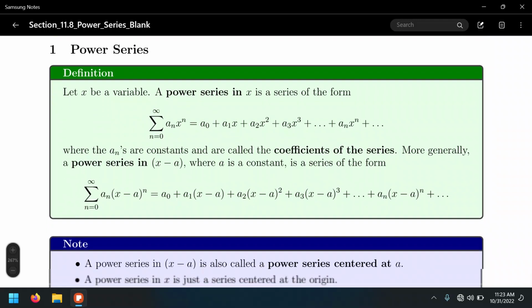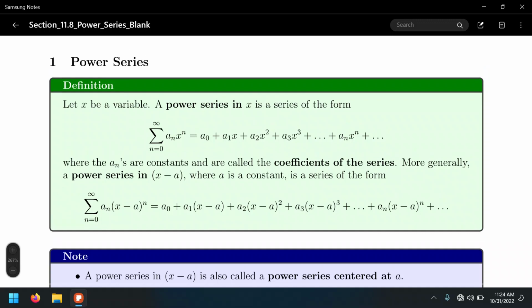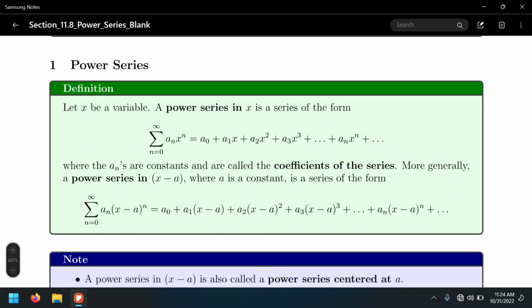Well, so this is how this power series looks. Essentially a sub n can be anything that looks like the series we looked at in the previous section, like n squared divided by 3 to the n, but it's going to go along with some power of x. And this power series will be turned into polynomials. These polynomials will later be used to compute approximations.